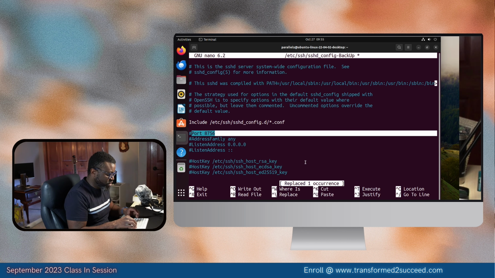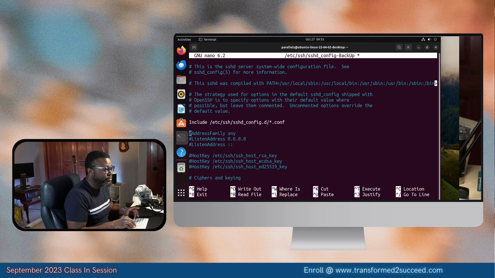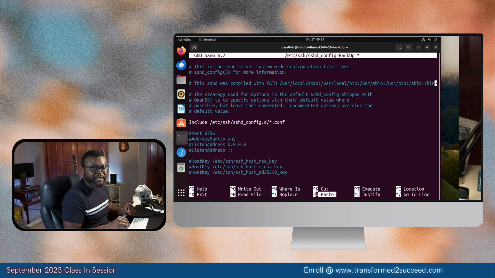You place your cursor on whatever line you want to cut, and then it's going to be Control K to cut. So that's gone. And if I want to paste, I'll use this one here. It's U, uncut. So I just press Control U and it's back there.